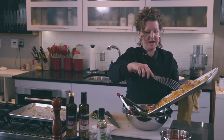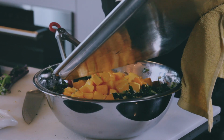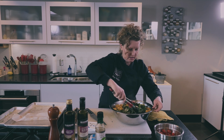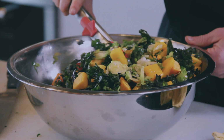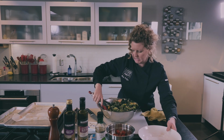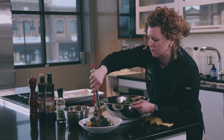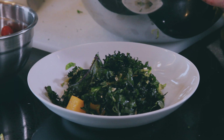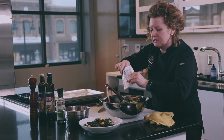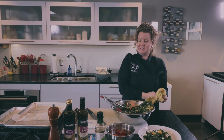Okay. I also like to kind of try and add lots of color to this. So I thought that the squash would be really beautiful today. It's kind of a drizzly day out, so we'll add some brightness. Give this a mix. And then, as I mentioned before, if I wanted to do a fried egg on this, I could do that, or I could just eat this as is. I'm a big fan of a big salad bowl, so I'm just going to go ahead and serve this up. You want a little bit of all the vegetables in here. And then I'm going to go ahead and add a little more cheese because that's delicious. And then there, my friends, is our holiday house salad up in our cooking school.